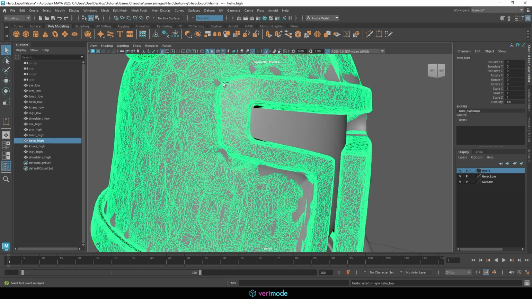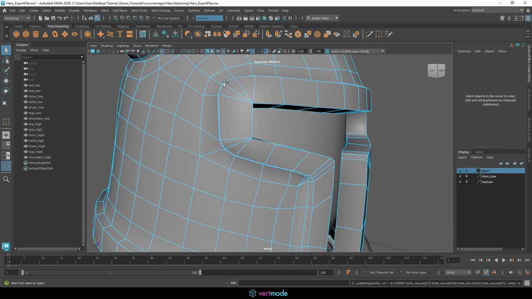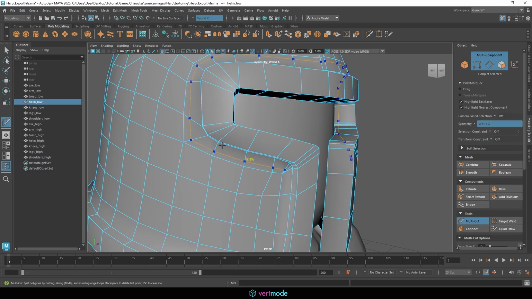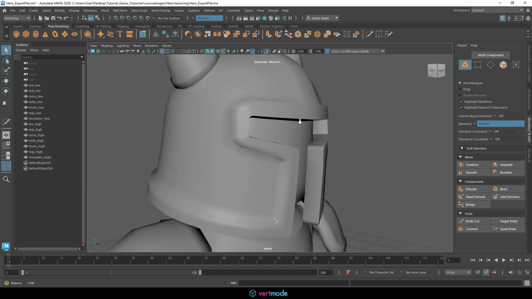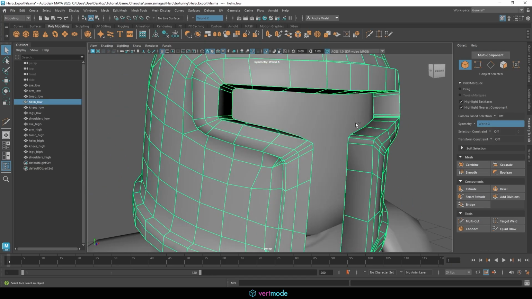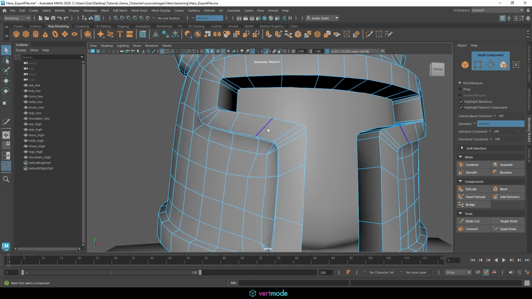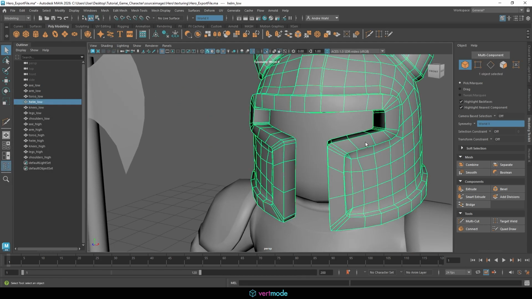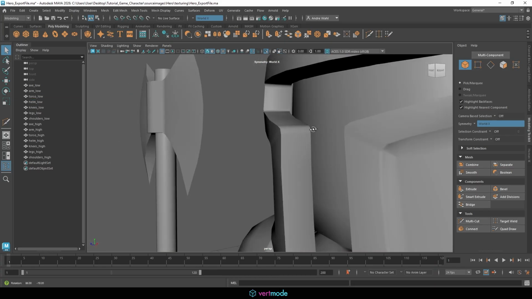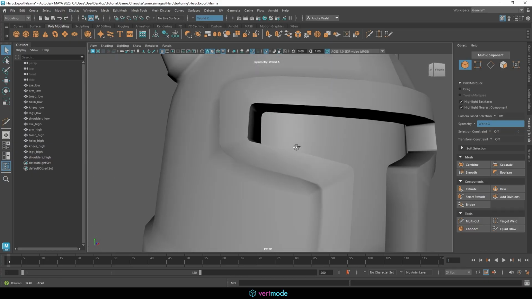We could also look at other topology structures that might be able to support this without having this distortion. So I might also be overthinking it. In some instances, it might be as simple as coming in here and using a multi-cut to add an edge down the center here. So this could also be considered as a means of fixing these. And you'll see in that instance, it actually does a decent job, kind of adding roundness there. So we really do have to kind of debate which version of this approach we're going to take. I do have that hard edge there already, so that will impact the bake. It has a cut, so it should be fine.